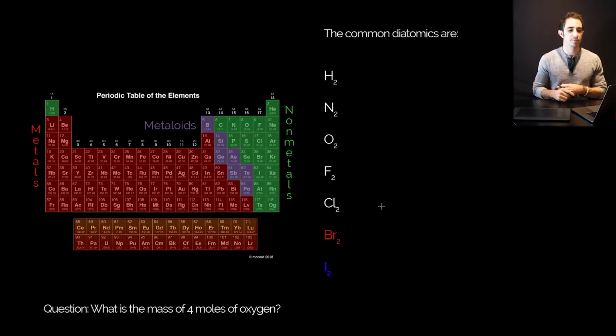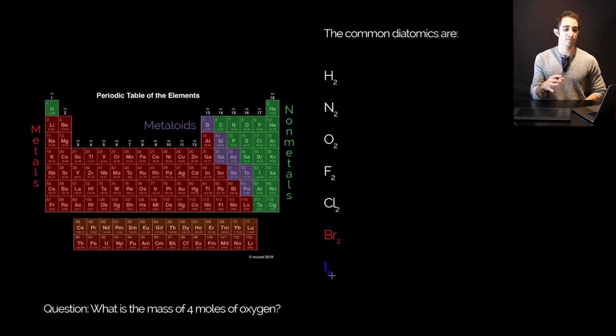Hello everyone, and welcome to today's short little module on some of the necessary chemistry essential topics that you will want to have. And these are just sort of miscellaneous ideas, but what we're going to start with are the diatomics. The diatomics are just a series of elements that exist not as what you would see on the periodic table, but as a diatomic, which means two of that unit together.